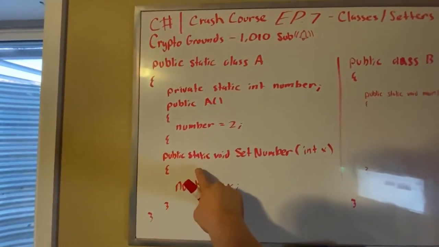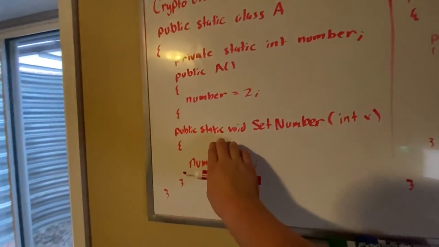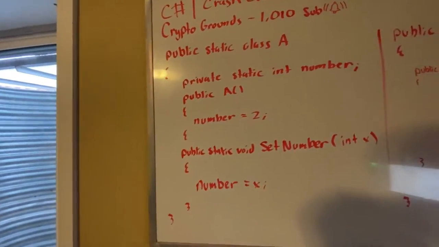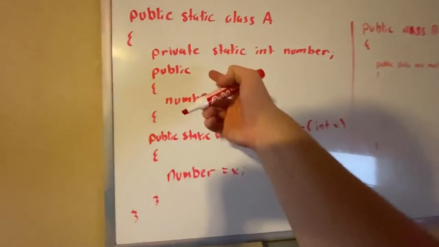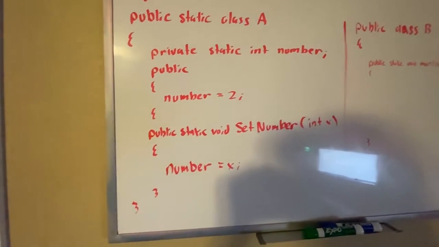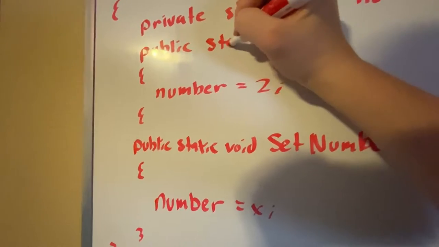Make sure you put the static or else it won't work. So another thing I forgot to mention: this is static, but what about our constructor? Is that static too? It actually is. This is on purpose, just to see if you're following along, and just so I don't forget to explain that. But this is supposed to be a public static A.